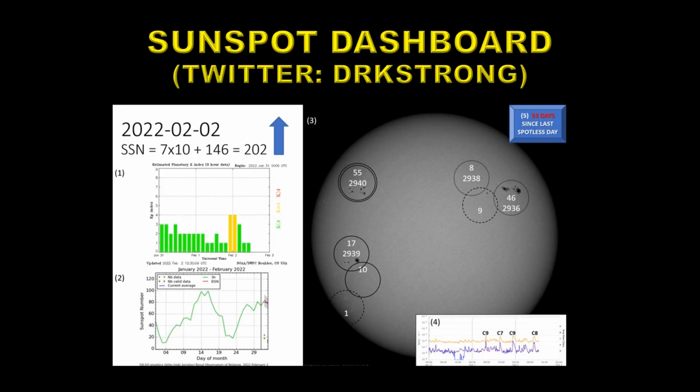Let's summarize what's been going on. We can see from frame 1 here that there was a mild disturbance in the magnetosphere late last night, but since then it has calmed down. The sunspot number is hovering around 80 still. Frame 3 shows the sunspots, and we have a couple of small new regions, one in the southeast and one in the northwest. The other regions seem to be fairly stable, with the exception of 2940, which still seems to be growing somewhat. We've had a large number of small C flares and 4 fairly significant C flares, a C9, a C7, a C9, and then a C8 in that order.